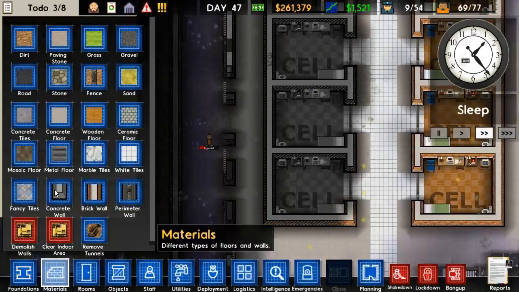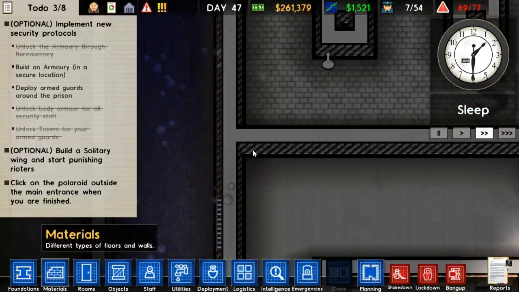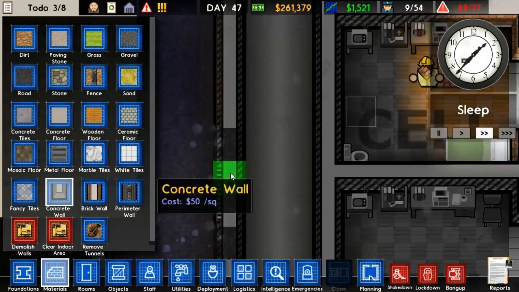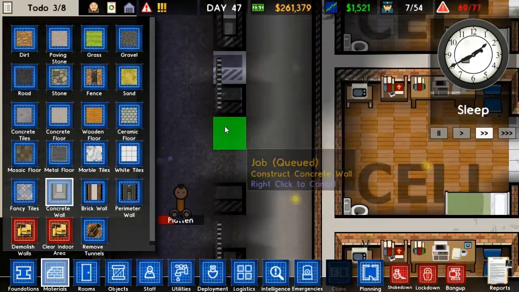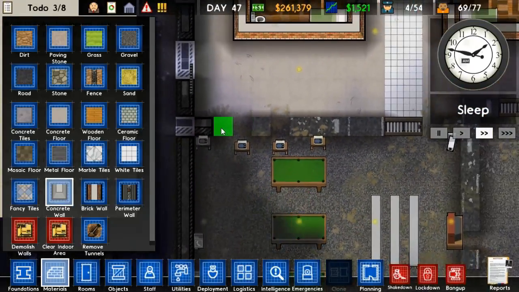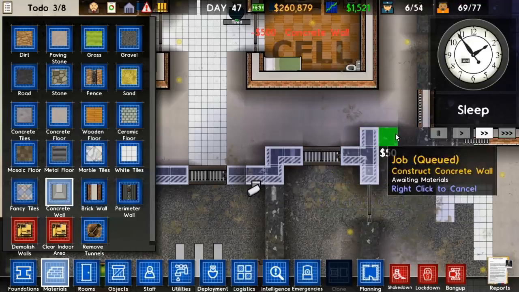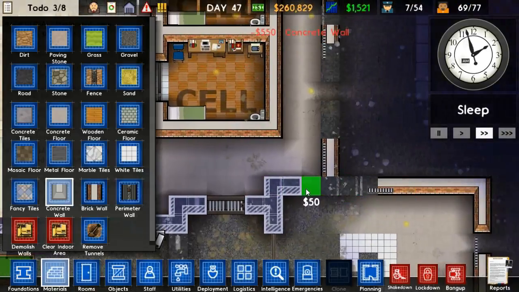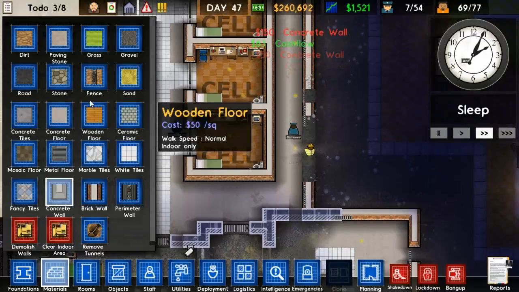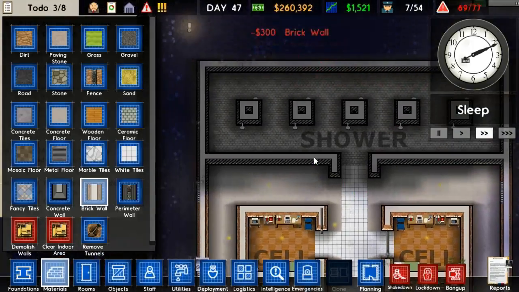Let me come back here. Materials. What are these walls? Are these concrete walls? Material. Concrete wall. Let me do that. Concrete wall that. Put that back. Put that there. Is that supposed to be there? Yes, it is. Oh, that's supposed to be brick walls. These are brick walls, my bad. That's a little bit awkward. Alright, those should be brick walls.